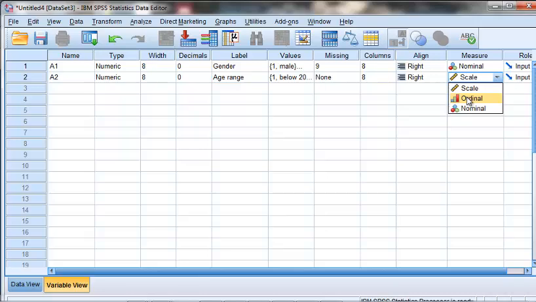Here I would use ordinal because there is a difference between below 20, 21 to 30, and 31 to 40, in the sense that we can use them in terms of experience. Below 20 will have little experience in mobile phone banking compared to what a 21 to 30 would have. So I just want to use the ordinal measurement to represent my age range.